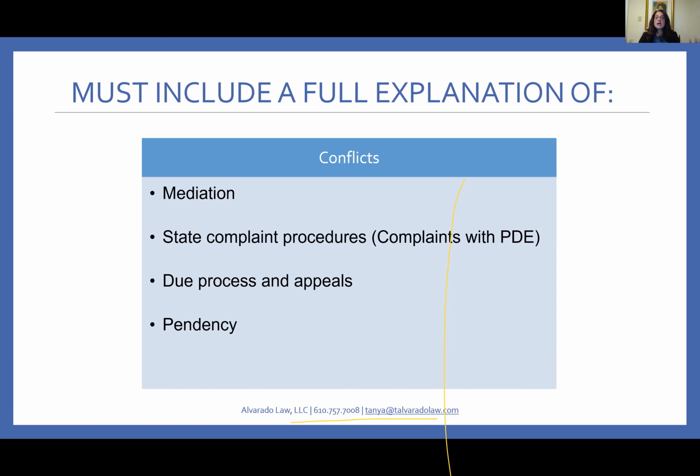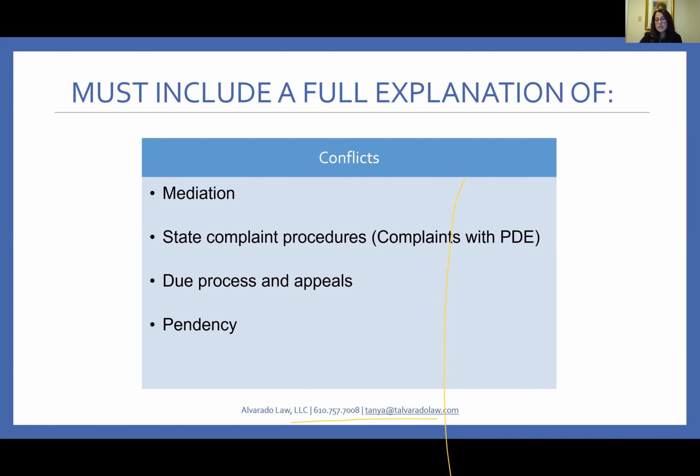The legislature said, okay, so there's a disagreement. The district thinks the child needs X. The parent says, no, we have to keep Y in place. What happens to the child? So the legislature said, the most fair thing to do is to keep the child in the program that the child was in before the disagreement occurred. So you're looking at keeping the child or keeping the services in place before the disagreement occurred. And that's what pendency is.